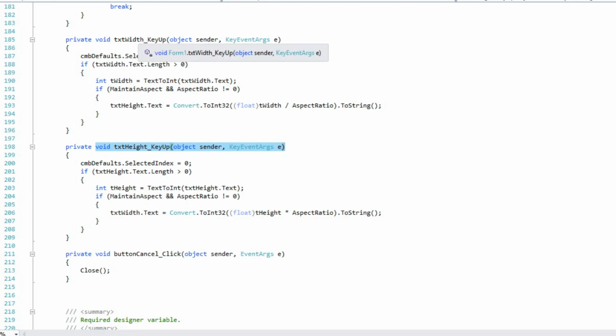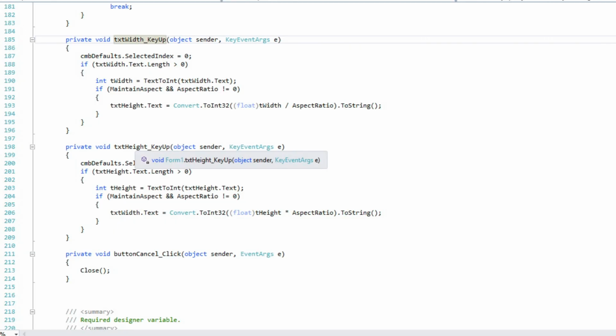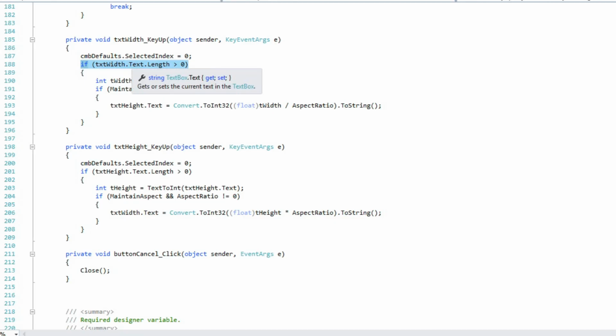And as soon as they press a key in one of these text height or text width, the first thing it's going to do is change the combo box selected index to 0 so that it reads custom. Then, if it has a length at this point, for example, what if they just press delete? Then it would have no length. So if they have pressed a key and it has a length, then the integer of width variable we're passing to this routine again, and we're passing it whatever text they have just typed in.